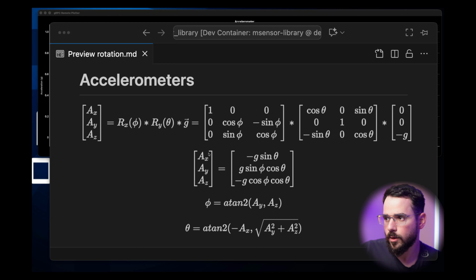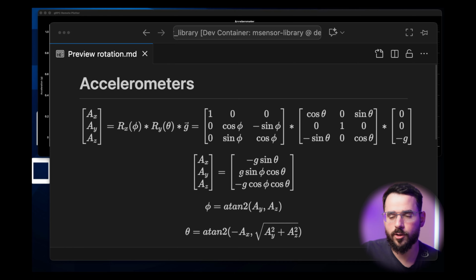If you do this math, you get this final formula, and if you think a little bit more, this is the standard angle that you obtain. So you can detect roll and pitch purely based on accelerometer measurements. I think that's really cool that you can get from those equations, which encode a bit of reality, into measurements, and then you can do your estimates.